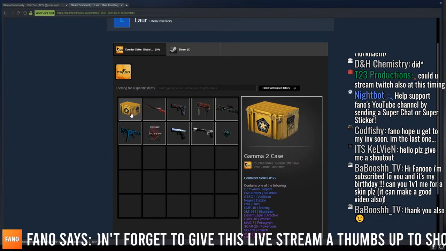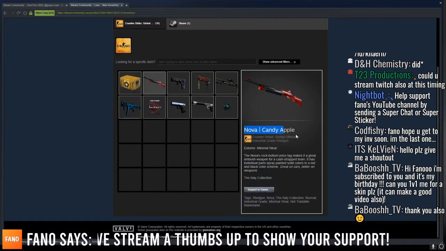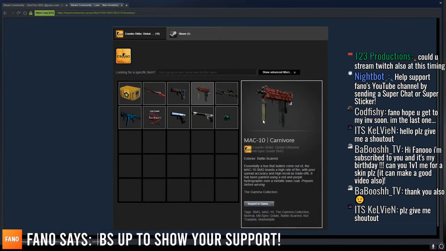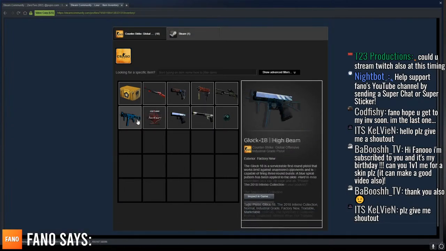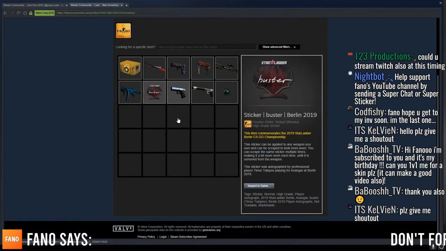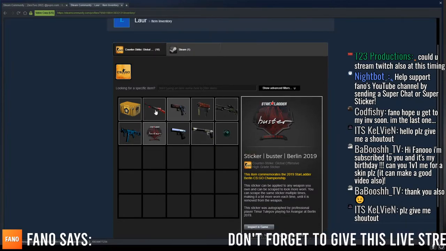Only 10 skins. So this guy has a Gamma 2 case. Very nice. He probably got it as a drop. That's a pretty uncommon drop these days. He has a Nova case Candy Apple minimal wear. He has the Sacrifice Glock 18, the Carnivore, SSG 08, Necropos, Torque, High Beam, Exposure, and a Buster sticker. Okay. All right. Not bad. Not a bad inventory. You're getting there. I can't give you a rating, but it's because it's very small.